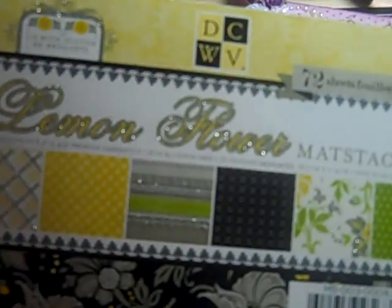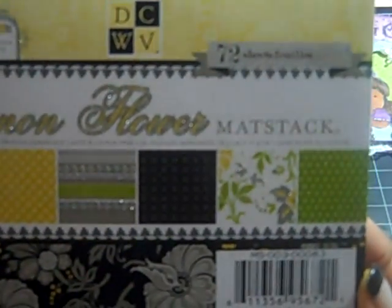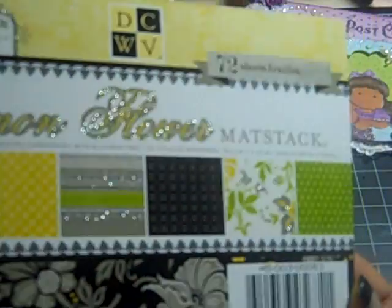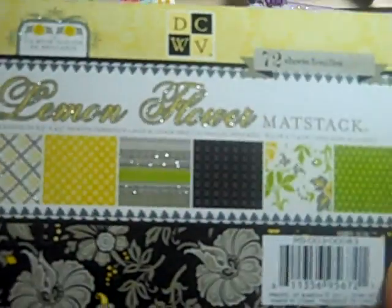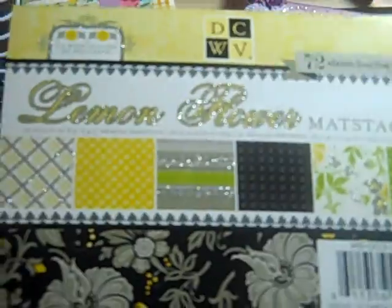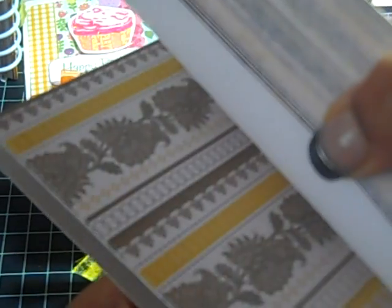Love it. I love it. I did not buy the big 12 by 12 because I was trying to be really good. I just came out of the store with 2 of these little matte stacks. And I figured I would try it and see if I love it. And if I really love it, then I'd go back one day and get the 12 by 12. And I do love it, so I will be getting 12 by 12. Let me just open this up for you really quick. So those are the papers. You probably can't even see it.